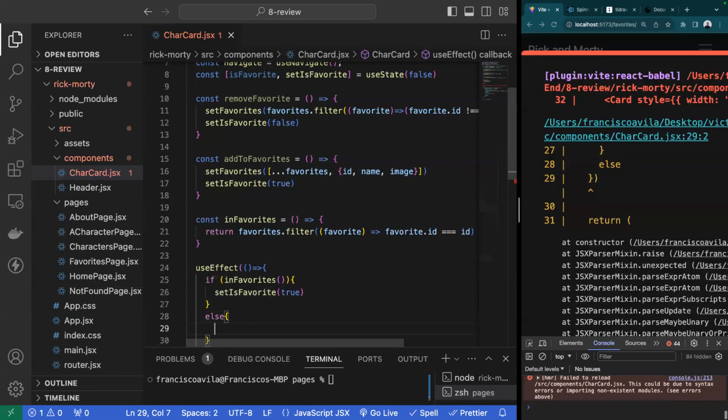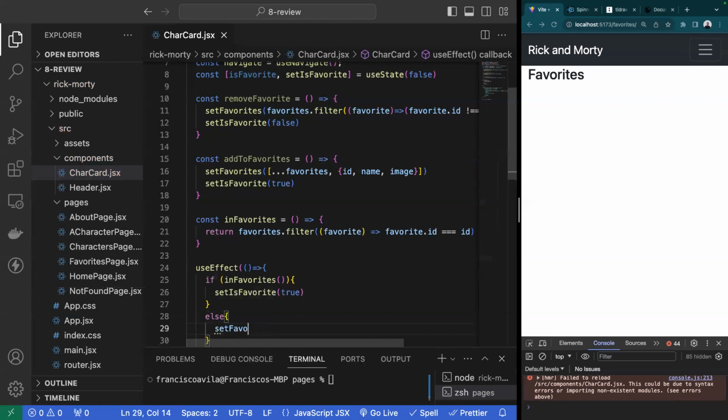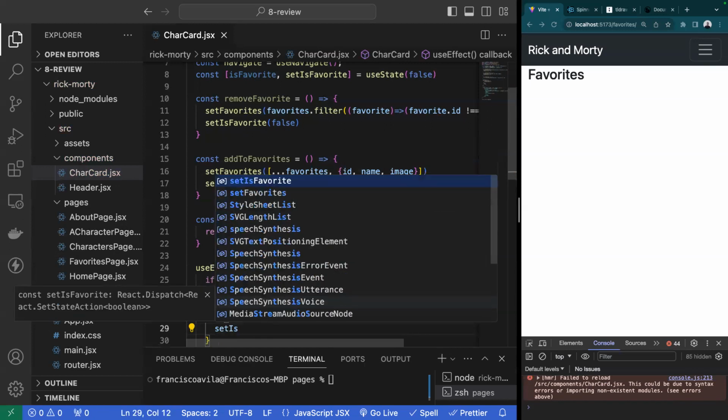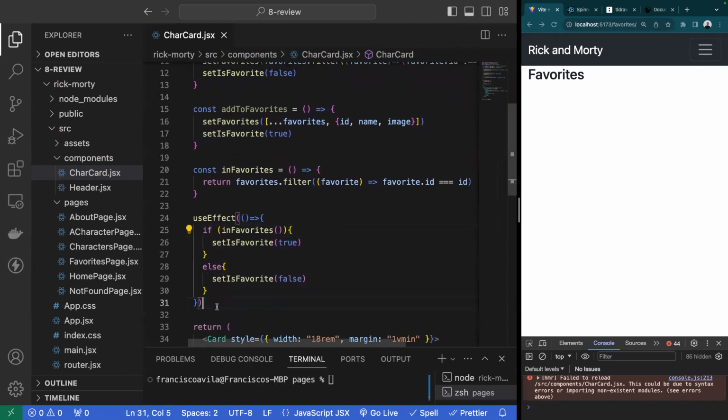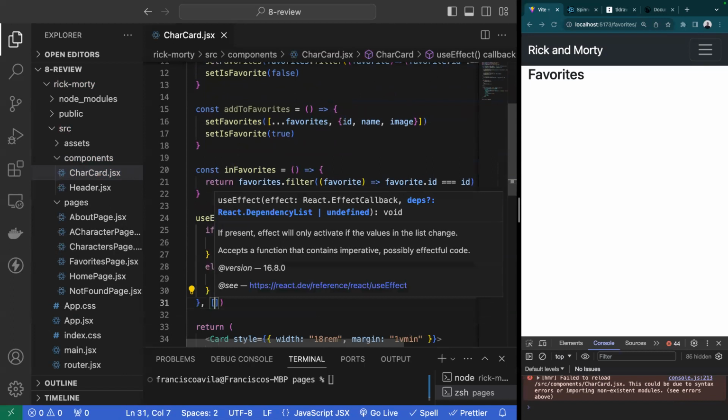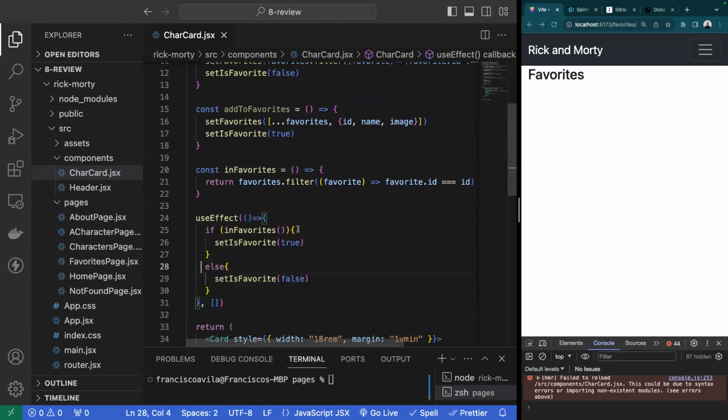Else, I want to set isFavorite to false. And I want this to happen every time the card renders.